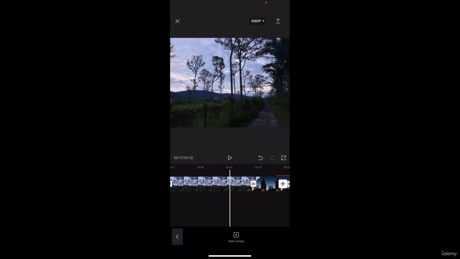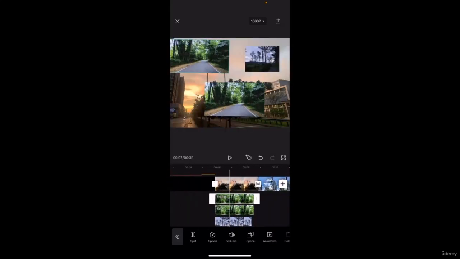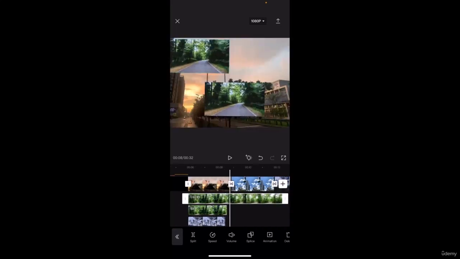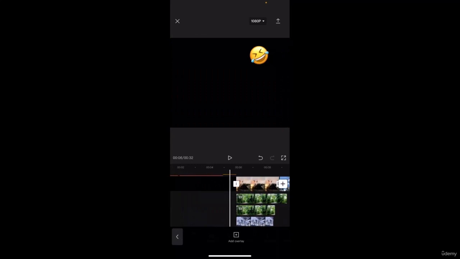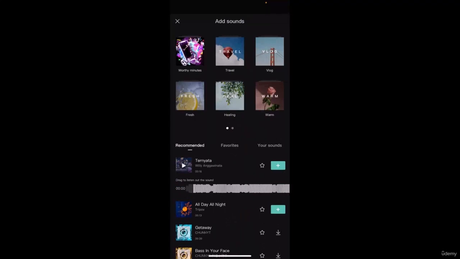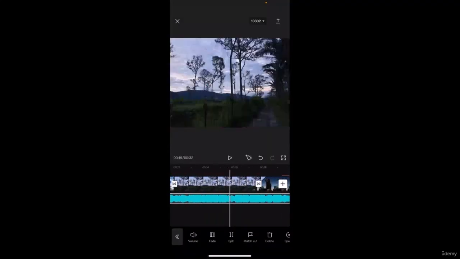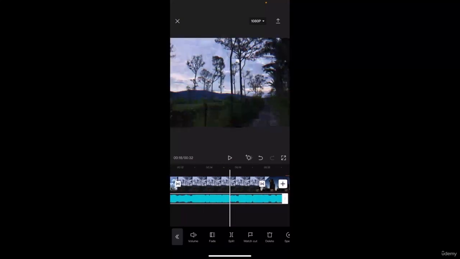This feature works for audio too. You can always split this, and you can always move this overlay feature. If you go to audio, let's add an audio. So we'll add the audio just right here. You can see the audio has the same feature. So the split and trim works for both the audio and all the features that we have.